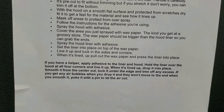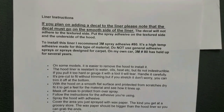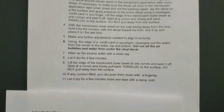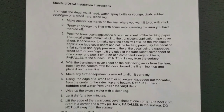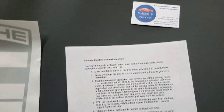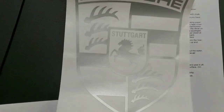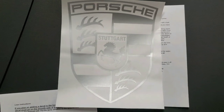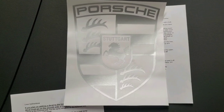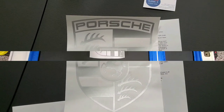So we are going to get this going, and I'll take some pictures and or run some video as we go. After we're all said and done getting the liner in, I'm going to let it breathe overnight, because I'm sure there's going to be some amount of breathing needed through the material. What I'll go in is the Porsche placard right in the middle of the hood, and I'm excited to have it done.